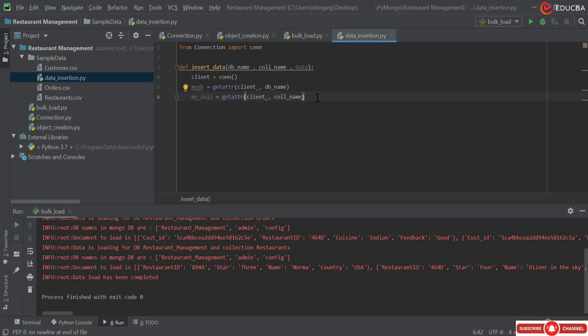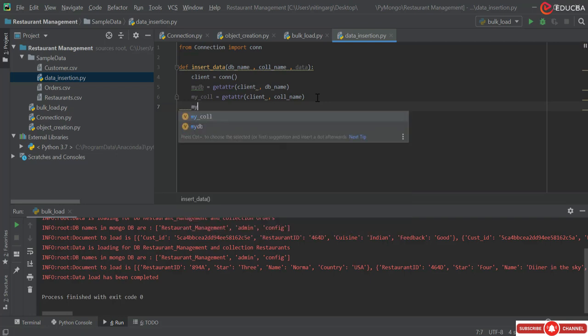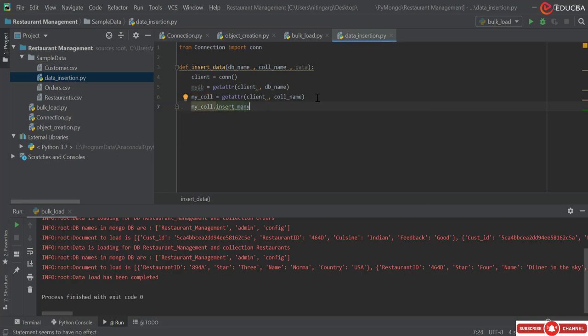After that we have to insert the data in it. So what we will do is mycol.insert_many. Insert_many is used to insert multiple documents at one time, and we'll pass data to it, whatever data we need to pass.